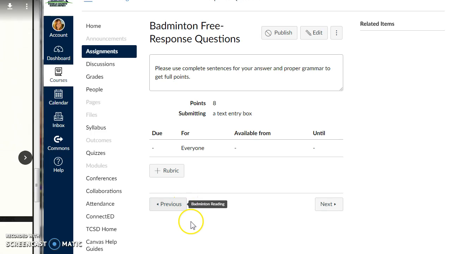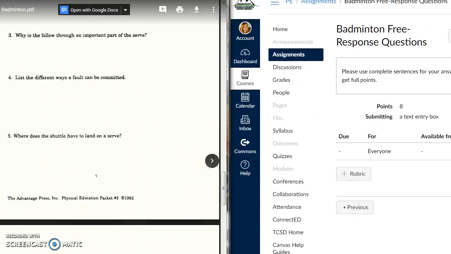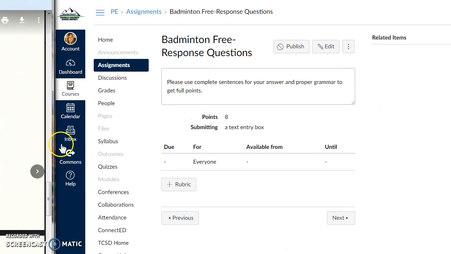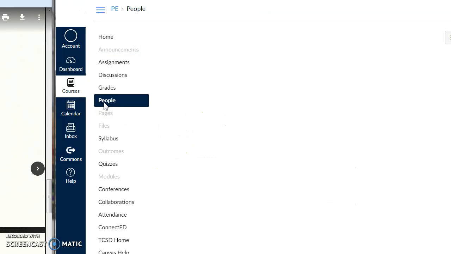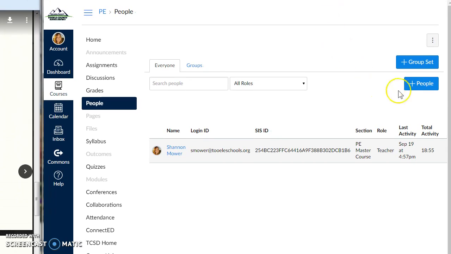Okay, so the next thing we need to do is make it so that everybody can edit this so that we can change it the way they want to. Say, for example, you don't like the free response questions or things like that. You don't have to do it if you don't want to. And so what I need to do is add people. And the way that I add people or other teachers is the same way that you would add a student if they wanted to make it work. So you're going to come over here and click on people. And you can see right now I'm the only person that can edit this, and I'm going to change it so that all the teachers can.